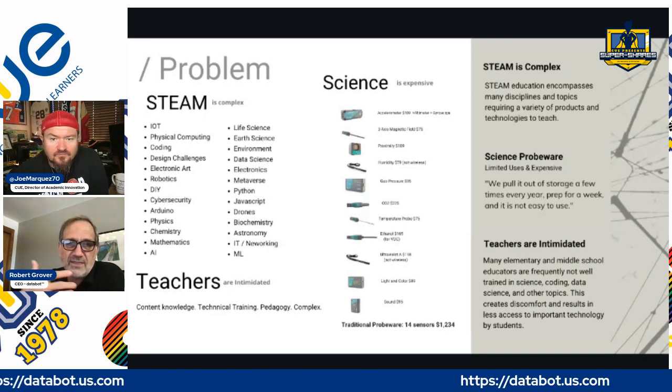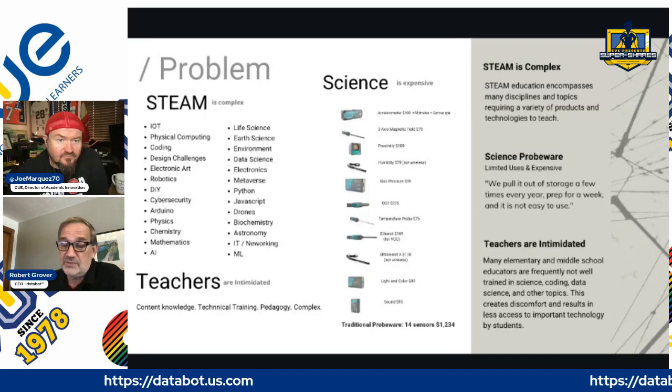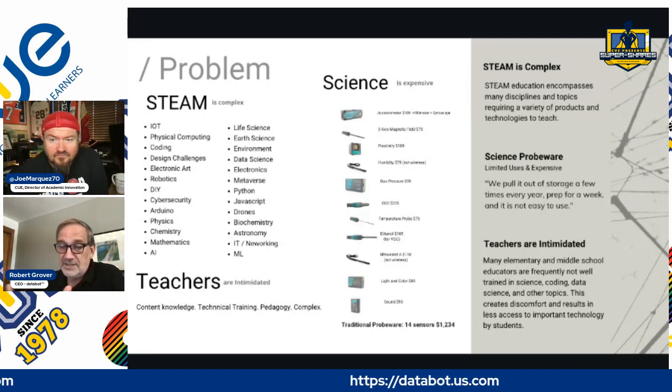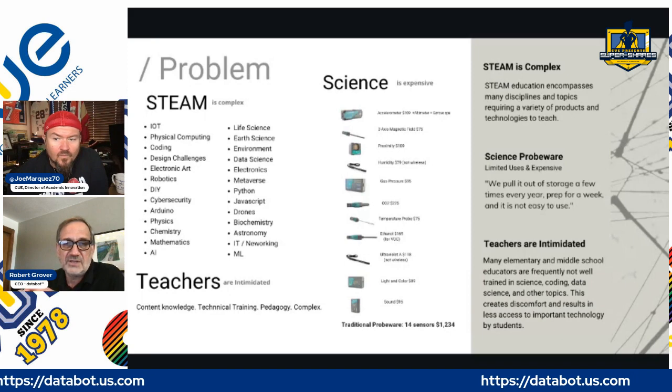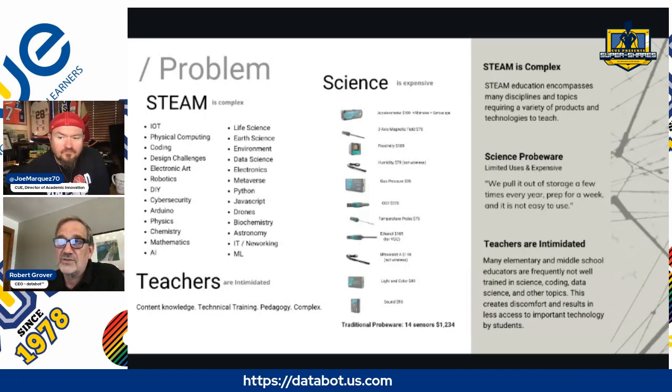And we walked out of that particular project and said, wow, we were delivering so much equipment and it was so expensive and it was difficult to even get there. We were importing stuff from 5 countries and we wanted something that, as you said, will fit in the palm of your hand, would be easily imported, but would be incredibly flexible. So you can literally do everything that you see on that list with databot.